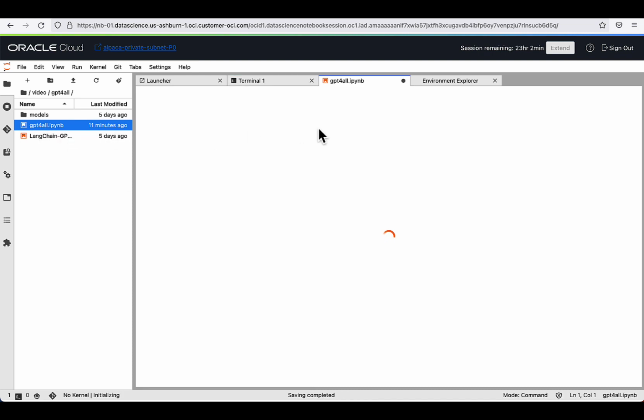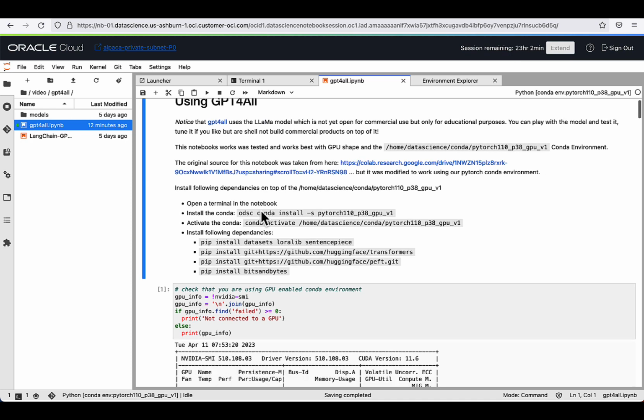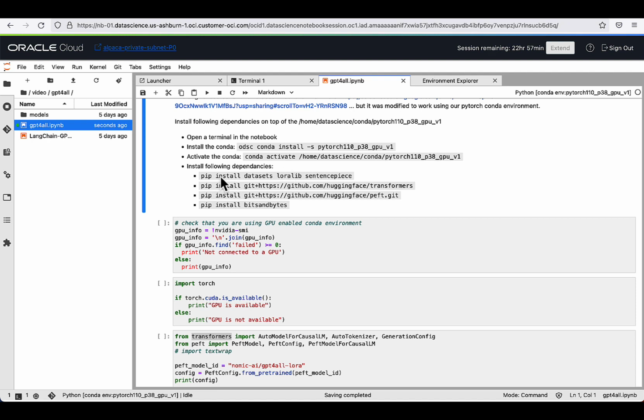So let's keep this terminal here for a while, and we are going to open the notebook that we are going to use for today's exercise. Here on the top of the notebook you will see a link to the project that inspired that notebook. You will see some of the comments that also exist here on the top of the notebook, which give you some idea of what I use, so you can just copy and paste those directly and use them in the terminal. The next thing that is important to do is to install these dependencies to be able to run the notebook. So let's start copying them one by one and install them using the terminal.